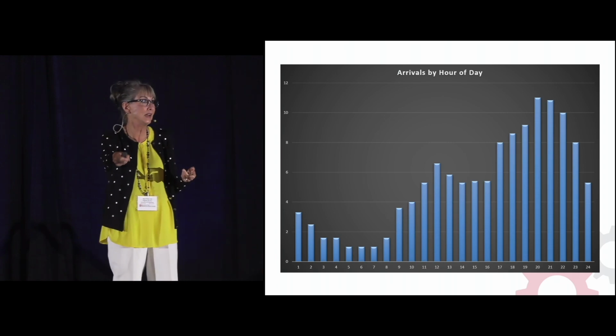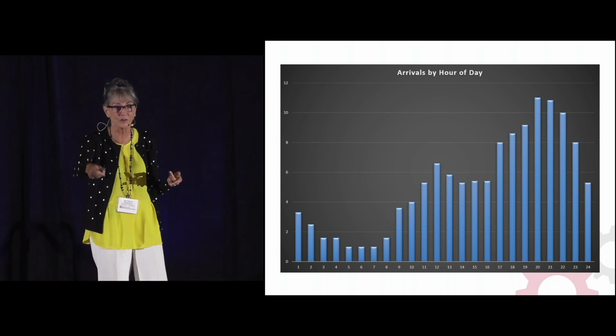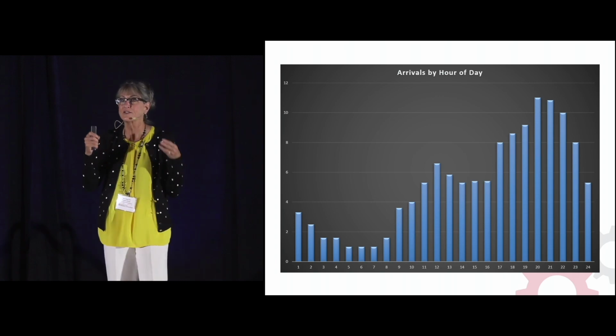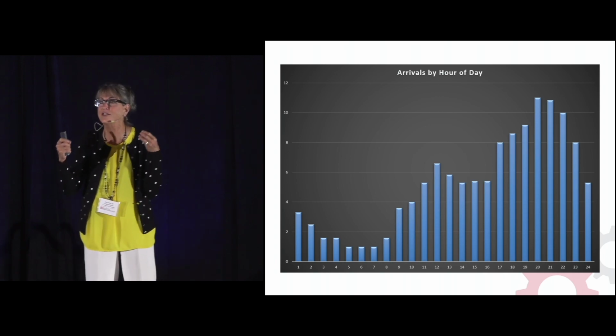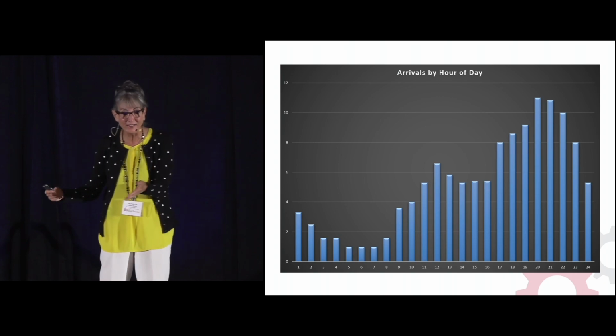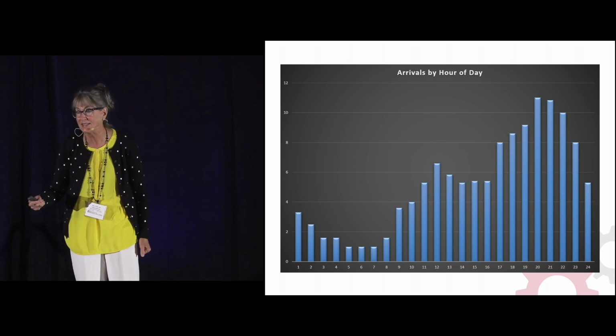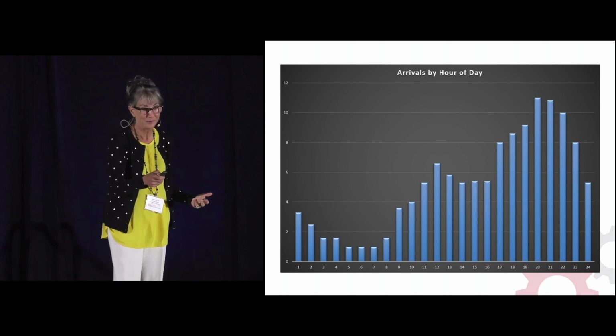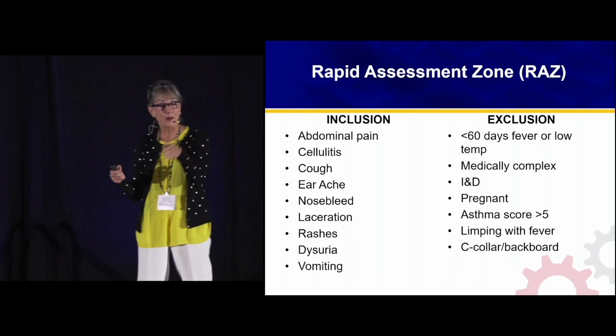And I'll show you every pediatric ER that I've worked with. I've seen this curve, and what I think it mirrors is the frustration and anxiety of the parents as this kid is unwell and the day progresses. And finally, 8 o'clock at night, they can't take it anymore. They come and seek our help. So they had that rapid assessment zone.